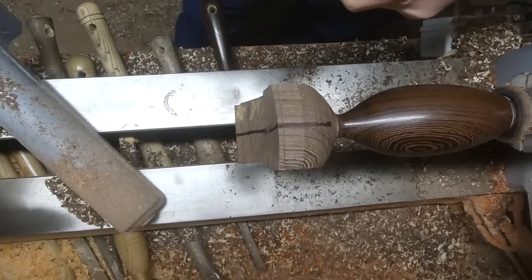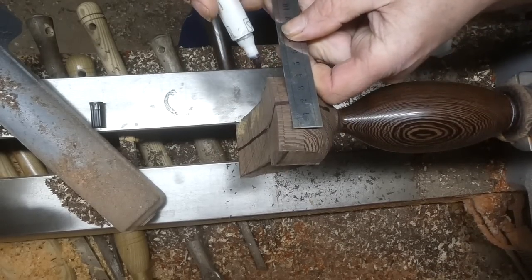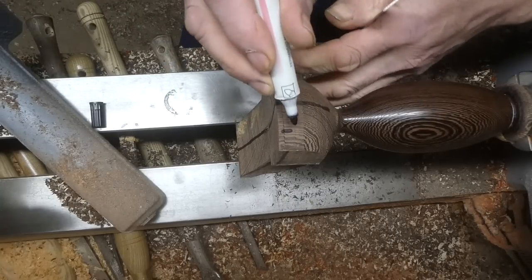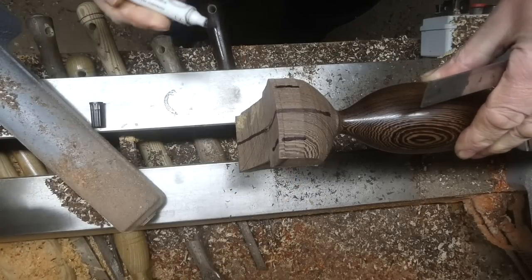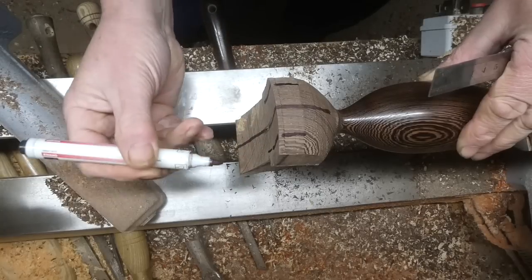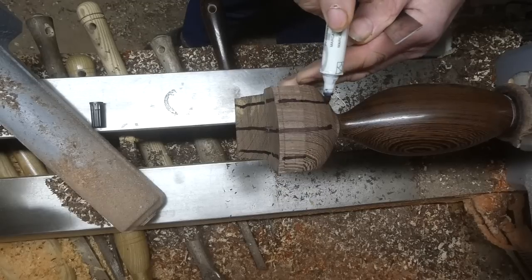Okay, the finished head is only about 40mm wide, which is an inch and a half. So I'm just going to mark that on there, and that's what I can take it over to the bandsaw and I can cut that down, and at least take that material off quite easily.